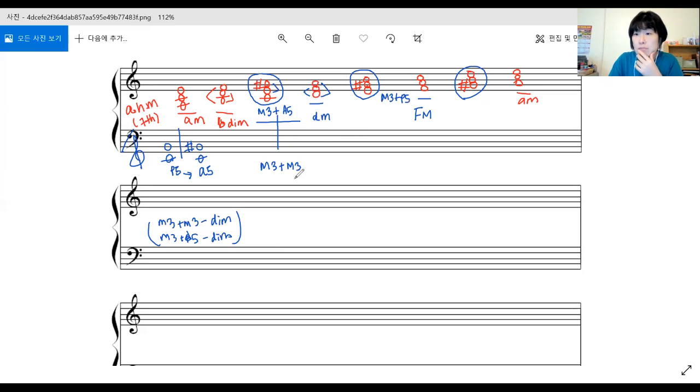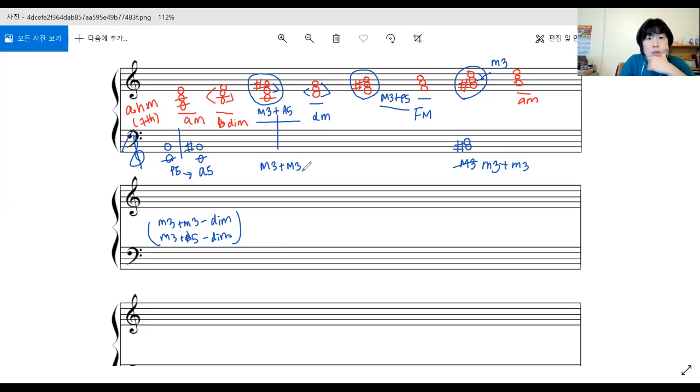Oh, this looks familiar. So here, G sharp to B is a minor third, because this distance is shortened. B to D is what? Minor third. Oh, minor third and minor third. Ta-da! Diminished, right?